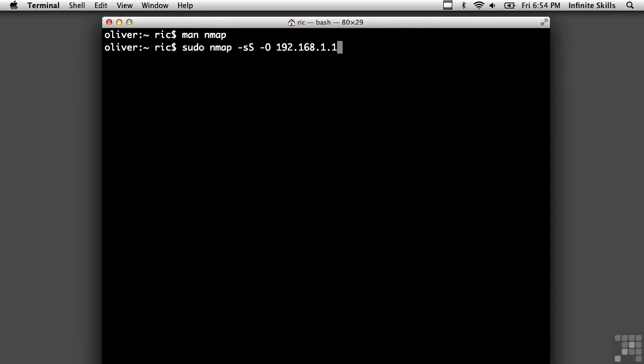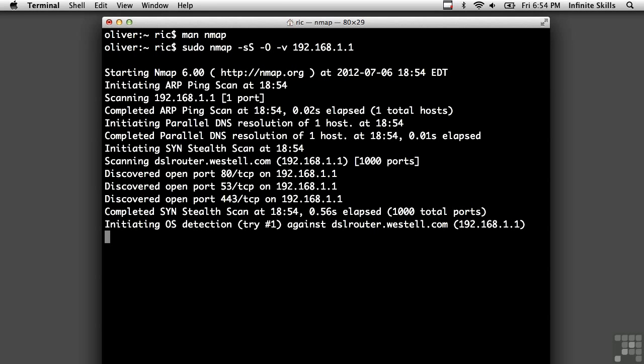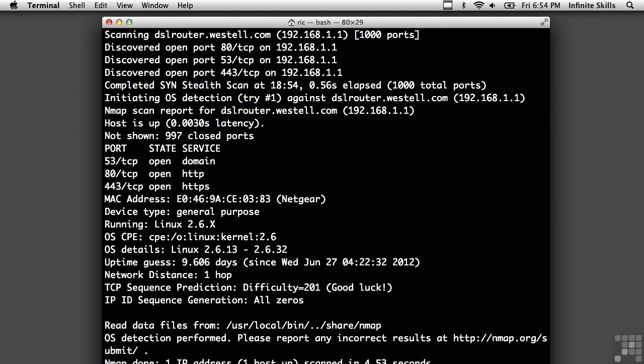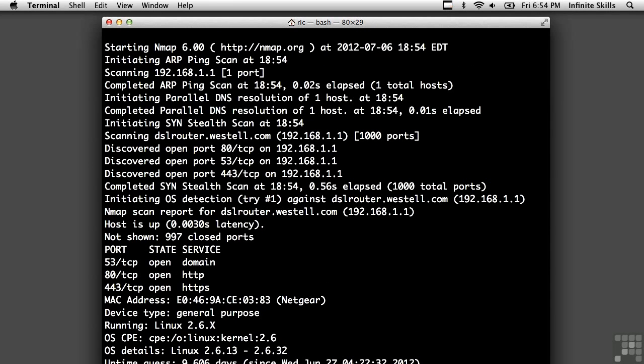And there are multiple other ways of specifying host names, and again, we'll get into some more of those in subsequent lessons. But just for a basic scan right now to give you a sense of what it looks like and how it works, we're going to do this. I'm actually going to add a flag here, -v for verbose, so it can show you some more details about what it's doing. So NMAP has gone off, and you can see that it's indicating when it's found open ports, the activity that it's undertaking.